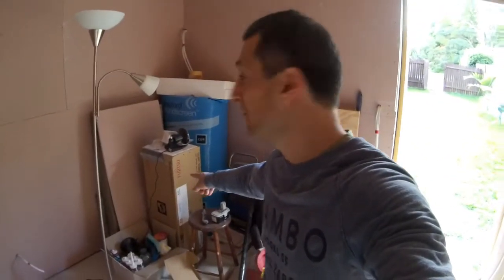That's the internal unit, and the outside unit is sitting in my garage. So it's all ready to go as well, which is good. So not long to go. Not long to go. So there we go. All walls completed.